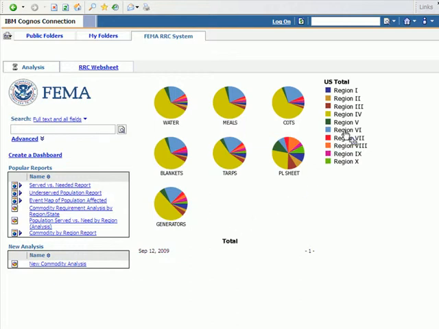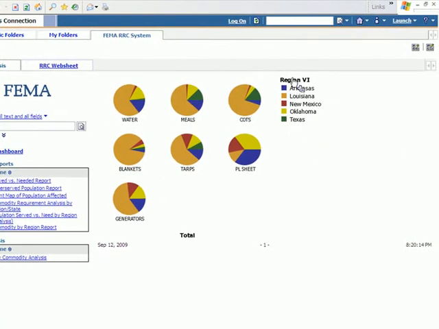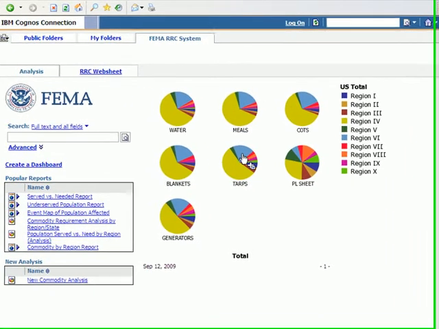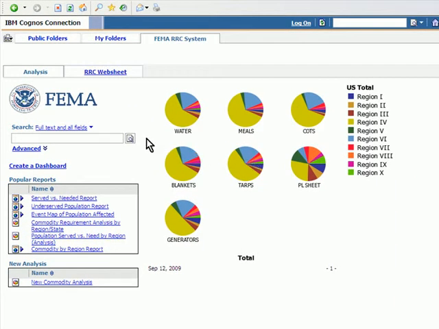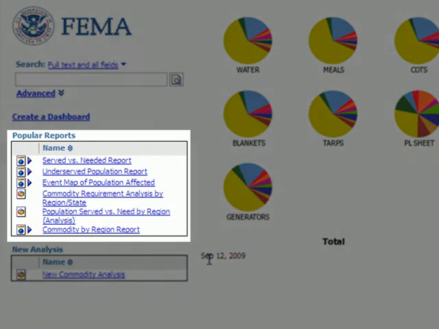We see a series of charts identifying the inventory of each of the common resources needed when responding to an emergency. Federal users have the ability to drill down into each FEMA region to view the individual state inventories of each commodity. This is just one of the many views available to administrators needed to track these commodities, along with the number of individuals likely to be affected by an emergency. As we can see, along the left-hand side of this dashboard is a list of popular reports available to users that can give them better insight into the readiness of states responding to a particular emergency.